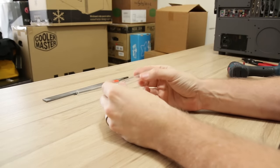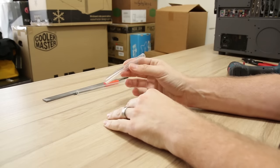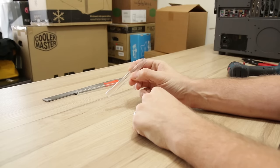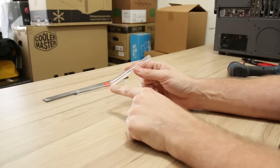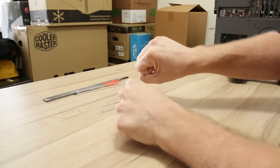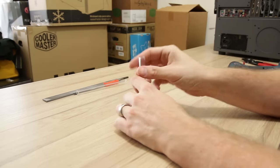One thing I recommend is that you actually use either acrylic or PETG to get all of your lengths situated. Completely build out the loop with plastic and then use those as your templates for cutting the glass. The reason is it's a lot easier to make adjustments to plastic by trimming off an eighth of an inch or a quarter inch than to glass, because with glass you need something to grab onto for leverage to break it, and you're not going to be able to do that if you try to score very close to the end.